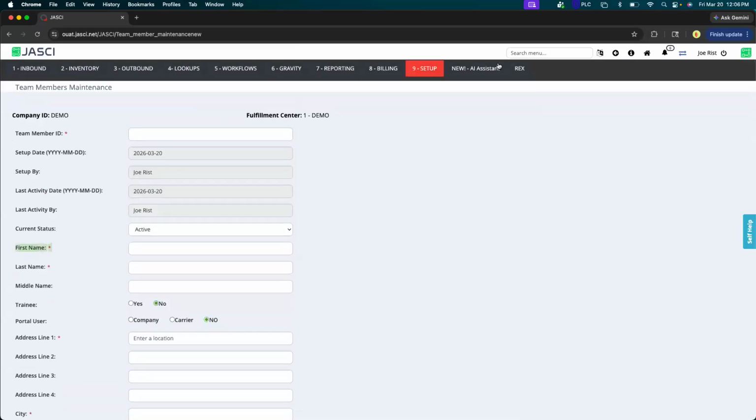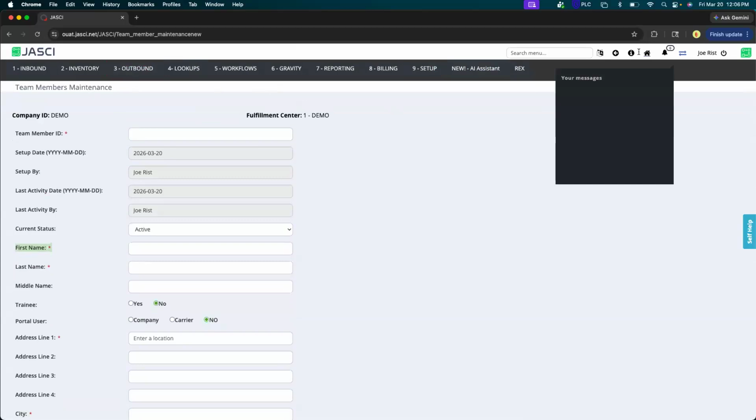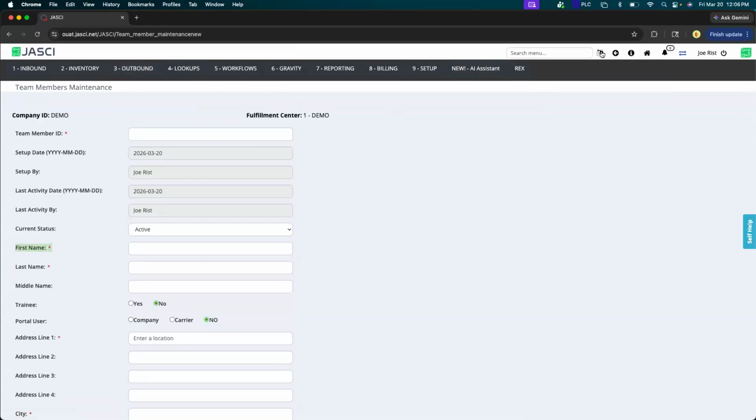But it will translate all of your menus, all of the different words on the screen. Now, we do have this language swap button. If you look in the top right, you could see the current language that it's set to. So this toggle, which is on both the full screen and the mobile, will allow you to switch between languages for the user that is logged in actively, and then swapping back to the main language of the company.